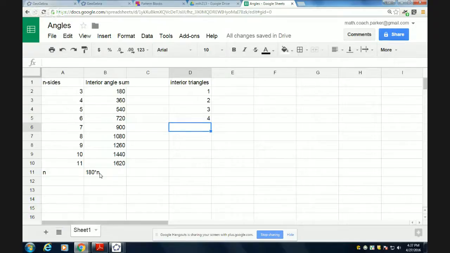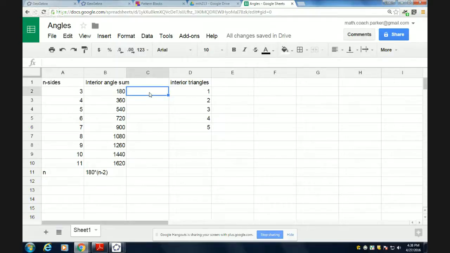So I'm going to tweak my formula. Instead of 180 times N, I'm going to try 180 times N minus 2. I take the number of sides, drop it by 2. That gives me the number of triangles inside that figure. That make sense? The triangles are the 180s, so that's where the 180s come from. So we look at the number of sides, 7. How many triangles will the 7-gon have inside of it? 5, according to our pattern here. So I need 5 180s. Starting with 7, this formula says drop it by 2. That tells you the number of triangles living within a 7-gon. Multiply by 180 because each triangle has 180 in it.